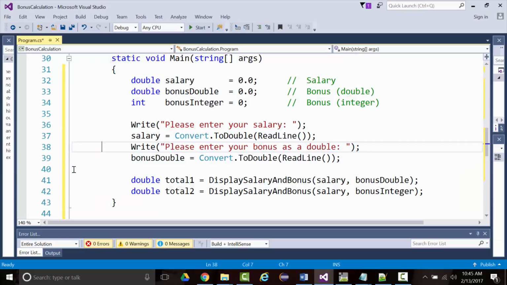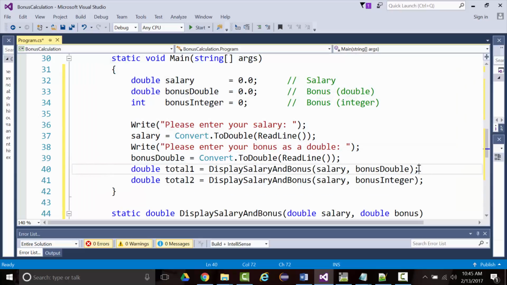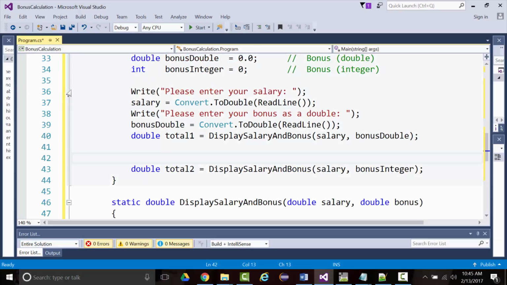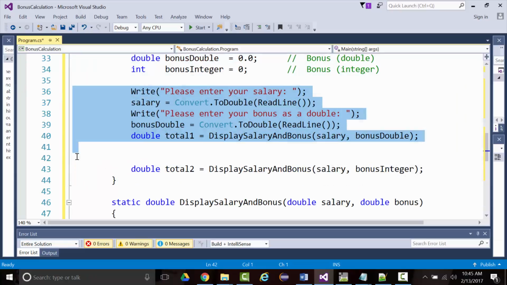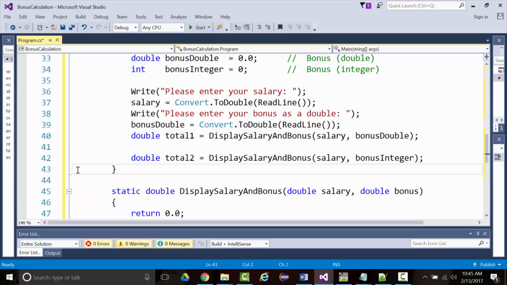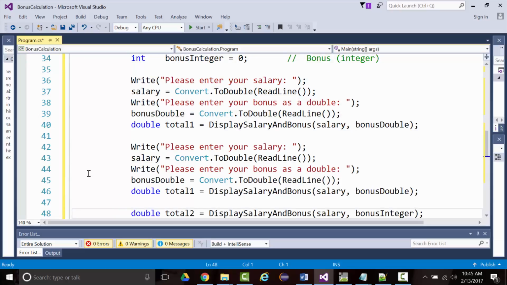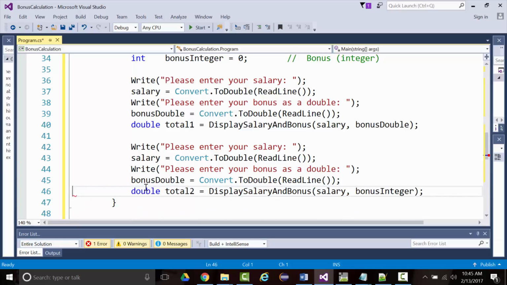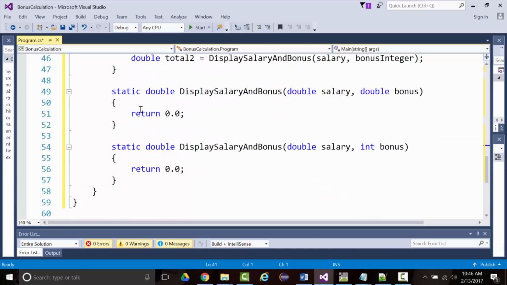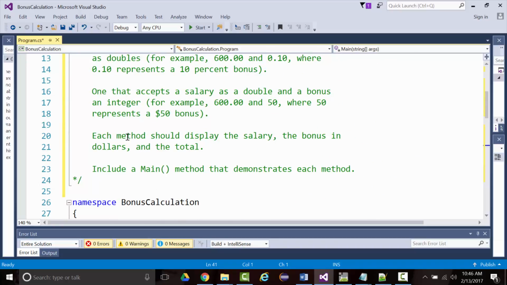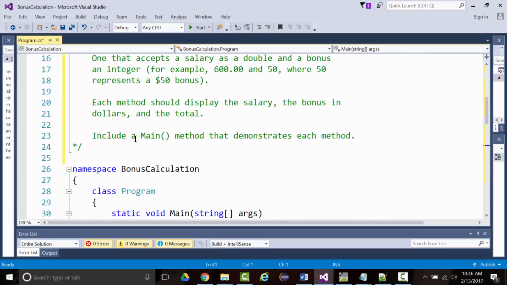All right, I'm going to put all this stuff together. Please enter your salary. Please enter your bonus as an integer. All right, and what are we supposed to do in here? We're supposed to add these two. Each method should display the salary, the bonus, the dollars, and the total. Okay.